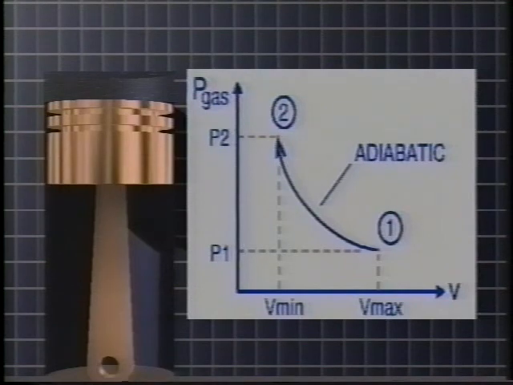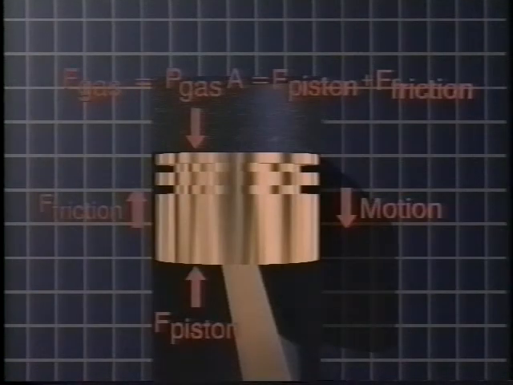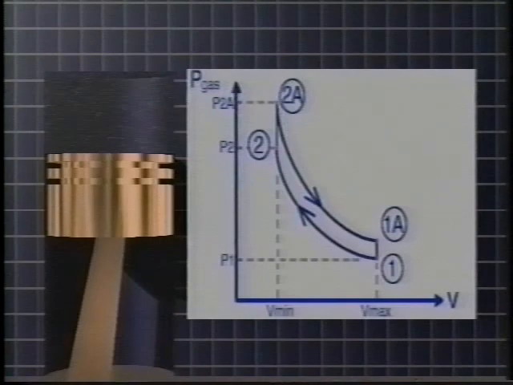Now, consider the expansion process. The friction force now acts in the opposite direction. The gas must do work on the piston and must provide not only the force necessary to balance the force exerted by the connecting rod for the frictionless case, but must also now overcome friction. The gas pressure is therefore greater throughout the expansion process than it was during the compression process. The PV diagram for one compression and one expansion then looks like this.